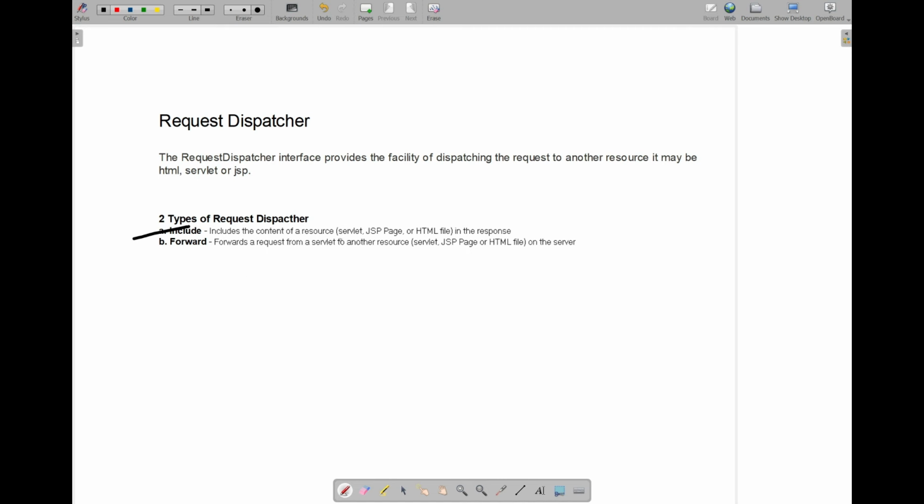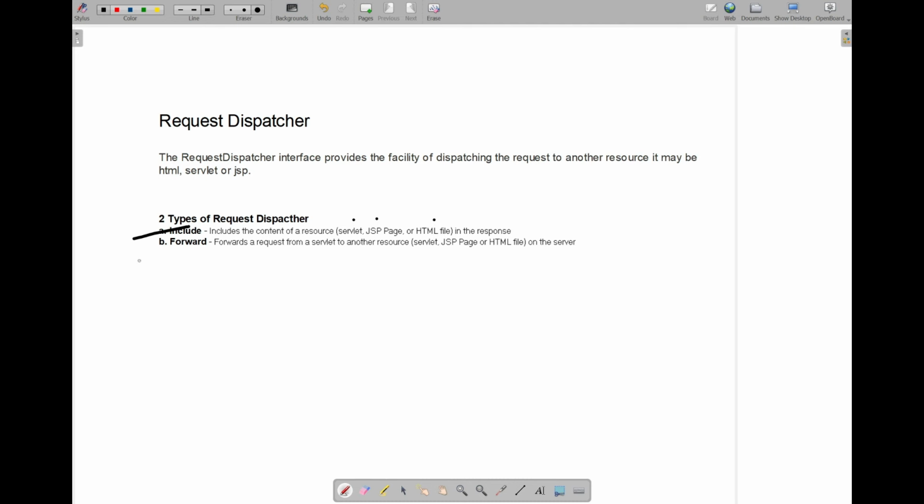The other resource could be a servlet, it could be JSP, or it could be HTML content. Any of the content can be included in my content. Now that content can be a servlet or a JSP. So within a servlet or a JSP, we can include a servlet file, a JSP file, or an HTML file, right?